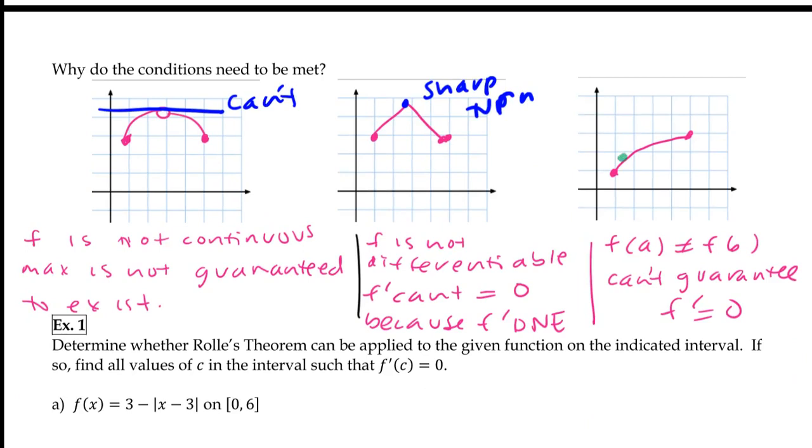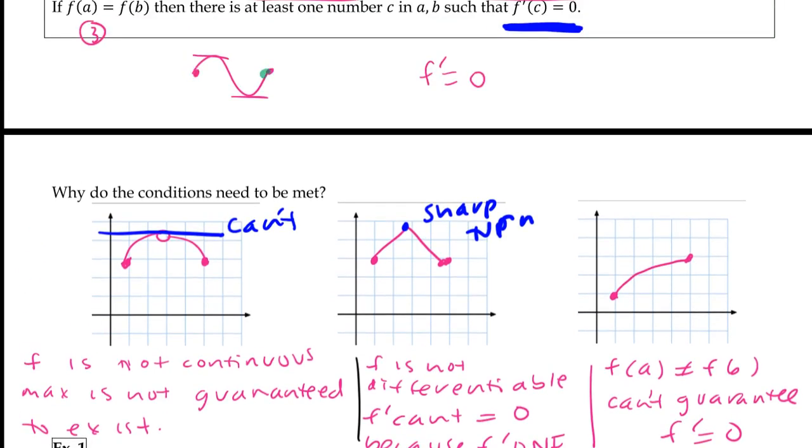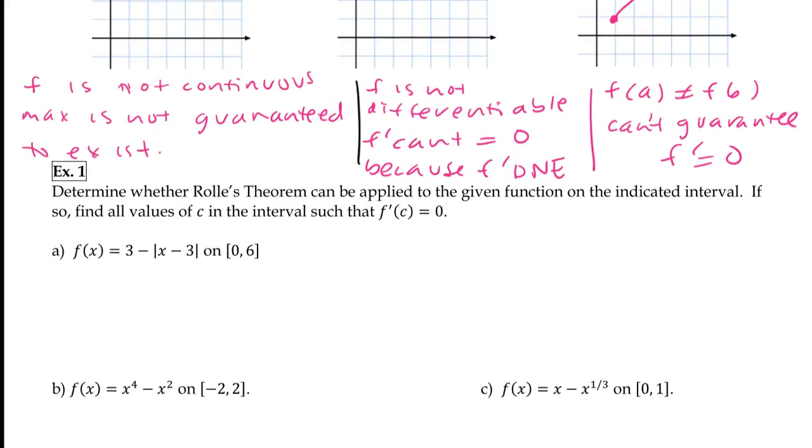Like, look at, if I draw a tangent line here, it looks like this. None of these tangent lines are 0. The only reason we are guaranteed 0 up here is because if I start where I end, at some point I have to go up to come down, or I could go straight across. Okay, here we just kept increasing. Okay, so that's why we need those stipulations.